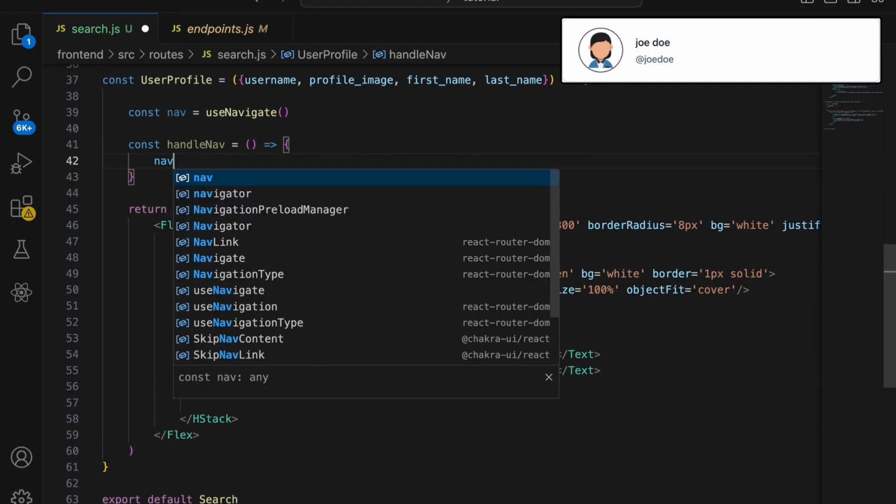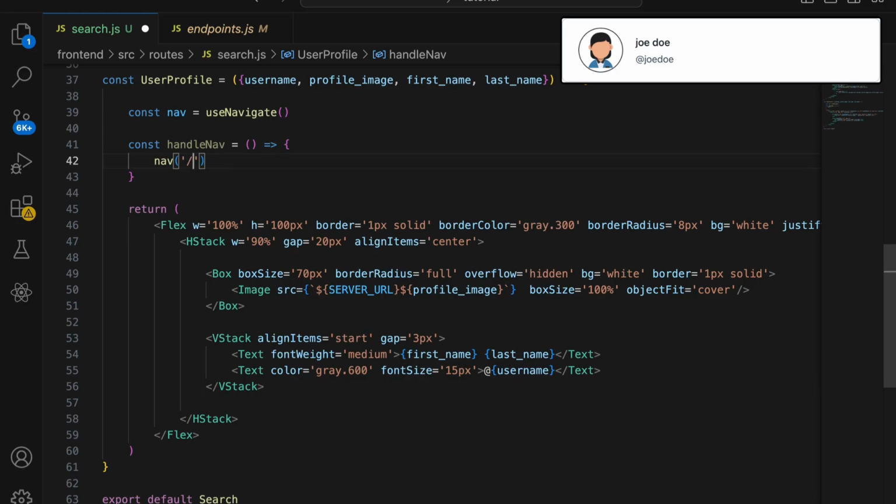So we'll navigate to the user, just like this, so the username.